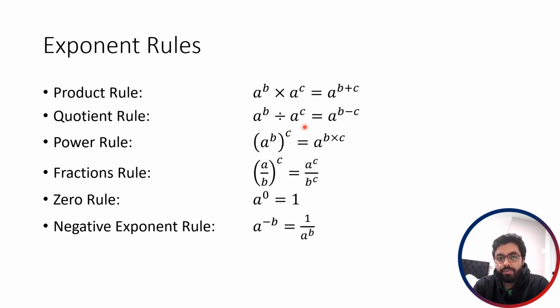Similarly, for the quotient rule, the second one, if the bases are the same and there's a division sign in between, then you can combine them into one power where you subtract the exponents. So you do the first exponent minus the second exponent when you've got a division sign in the middle, and you can do the first exponent plus the second exponent when you've got a multiplication sign in the middle. Be very careful that this only works when the bases are the same. When you've always got the exact same number as your base, that's when you can use this. Otherwise, you cannot use this.